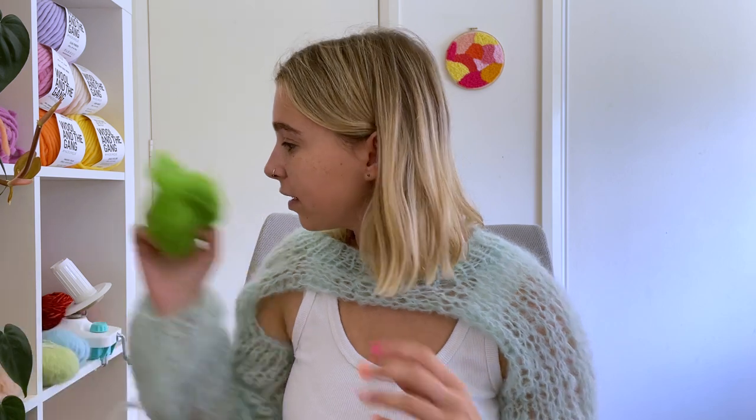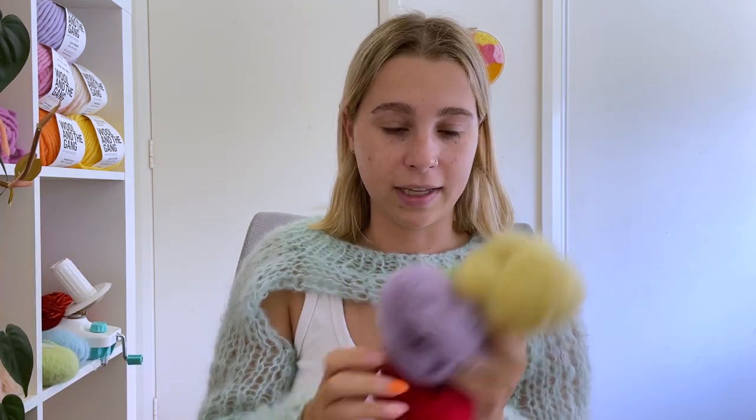I would highly recommend any yarn with this fiber content and weight/meterage ratios. A few I can recommend: Wool in the Gang Take Care mohair is genuinely exactly the same — I've made another pair using that and the yarns feel and work up exactly the same. Hip Knit Shop has a bigger color selection with more bright colors, but I also love the Wool in the Gang selection. Another one especially if you're in Australia is the Cardigang mohair — their chunky mohair. It has the same grams, meterage, and fiber content, with a great color selection and free shipping for Australia, New Zealand, and US.